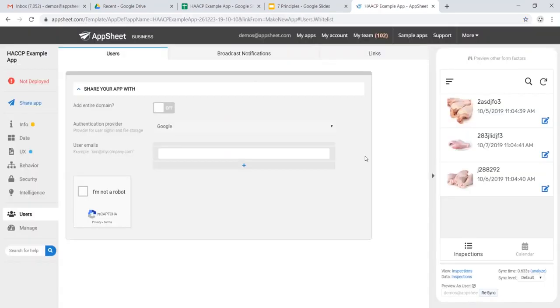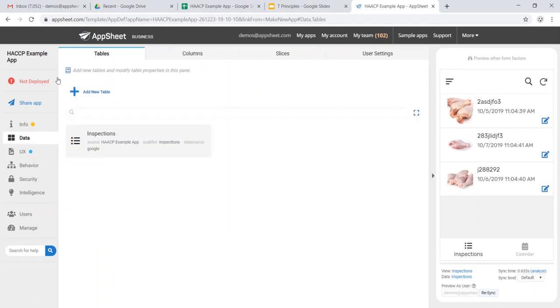Now you can see that AppSheet has taken its first crack at turning our spreadsheet into a functional mobile app. If you'd like to follow along, you can go ahead and download the simple data set from the description in this video as well. So I'm going to walk through a quick overview of the app editor, but keep in mind that I'll be skipping over many of the different features and functionalities of the platform to keep this basic for a first-time user. So the first place we would go is the data section.